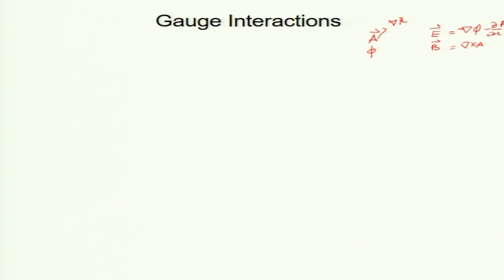Since my interaction, so please note that what participated in the interaction was J mu A mu. There was no J coming with electric field or magnetic field. So, in quantum mechanics you may know that what we work with is A, not E or B, right. So, Aharonov-Bohm effect, right. So, that A is an important quantity. So, there are some subtle things. So, A is the central object.